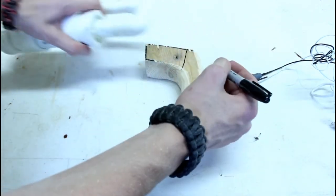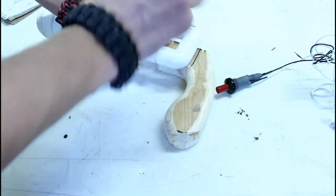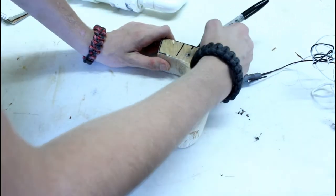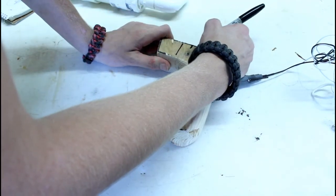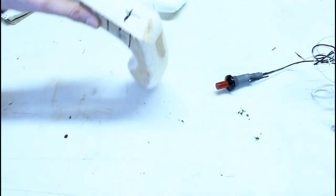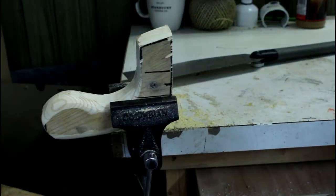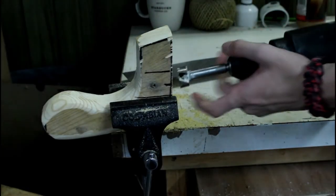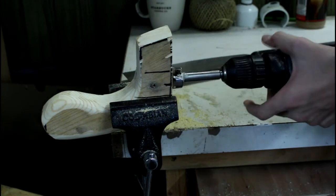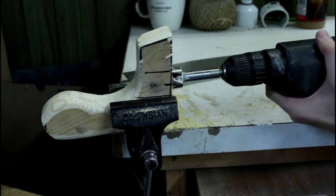So, let's see. I'll mark on both sides so I can figure out the middle. There. And there. So now I know where to drill my hole. So I'm going to go ahead and drill out this hole. I will be using a 1-inch Forstner bit here, and we'll try to do this without taking my hand off or anything.